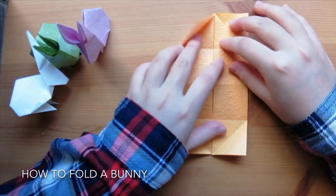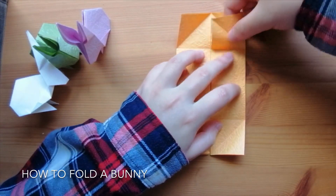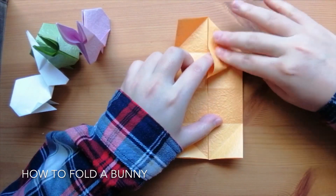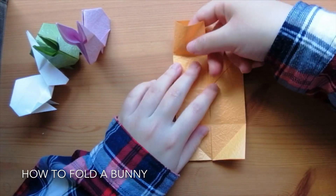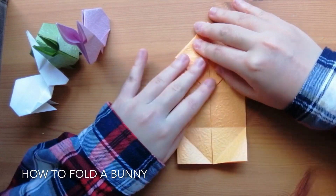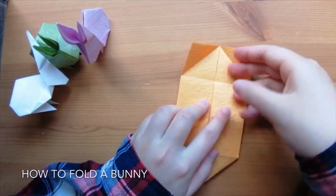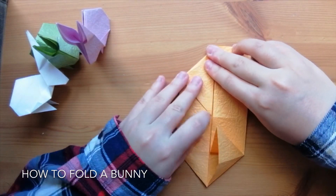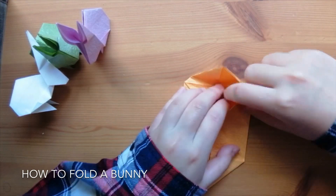Now I'll fold these corners so we've got these diagonal lines over here. Reach into one of the flaps, press down on the straight line and flatten it by pressing down on the triangular diagonal lines we've prepared before. Do it again — press down on these diagonal lines, and do it to all four corners. Make sure not to create any creases in this step. Reach in and press down the straight line and flatten it.